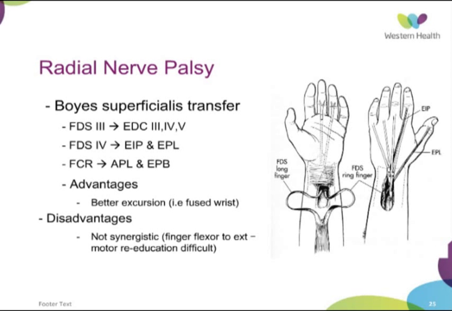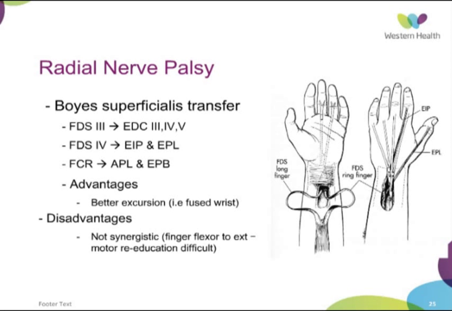The functional deficits we want to try and correct are opposition of the thumb, FPL function, so thumb flexion, and index finger flexion. With a low palsy, you're going to want to try and recover the function of the thenar muscles, so abductor pollicis brevis, opponens pollicis, and the superficial head of flexor pollicis brevis. Some people have anomalies of these muscles with ulnar and median nerve, so you've always got to have careful planning with this procedure.